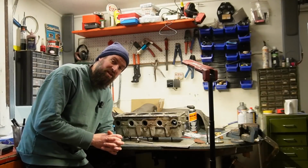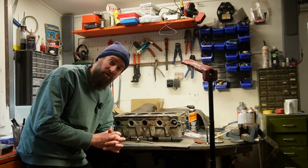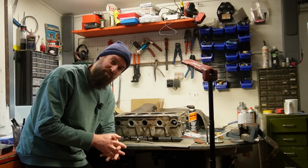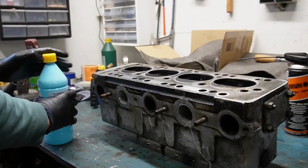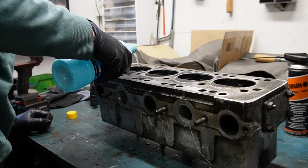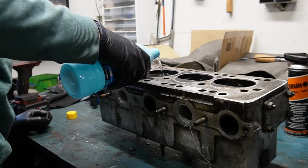Okay, so it is the next day, and unfortunately I have just completed quite a lot of work, not off camera, but without sound, because I forgot to turn on the mic. Sorry about that, but I'm gonna show you what I did and then just do a bit of voiceover. I checked the tightness of the rest of the valves because I'm not planning on a complete cylinder head rebuild. I'm just planning on fixing what's broken and getting the Zook to run again. That's my goal.